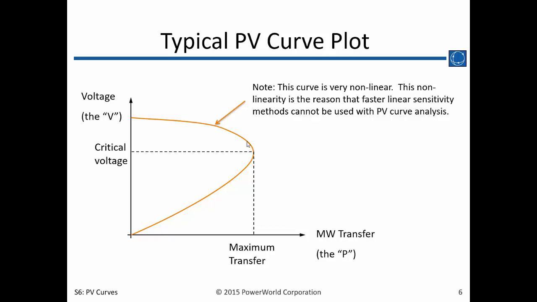A lot of times when someone is analyzing and looking for this critical voltage, what they're really looking for is what's my maximum transfer, and then they will design whatever they're doing so that the maximum transfer they set is actually something back here. They want to know what this is, but they really then back it off, and they'll say, well, my maximum is really back here because I don't want that rapid decline of voltage if I get too close to this point.